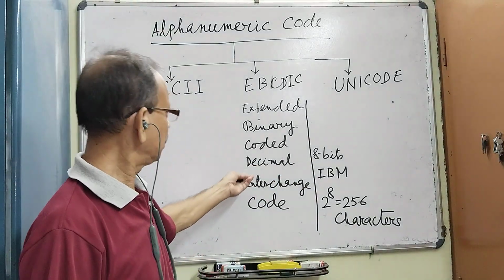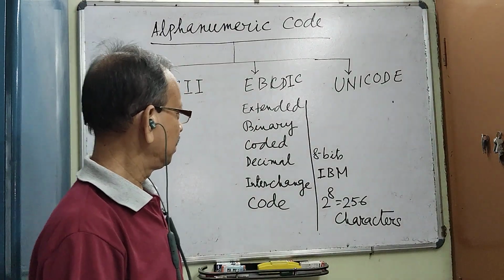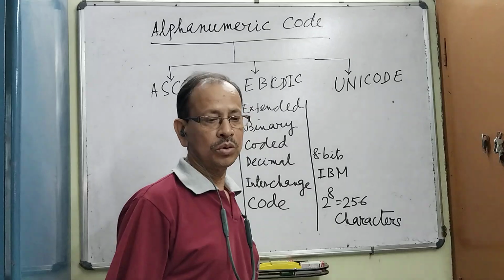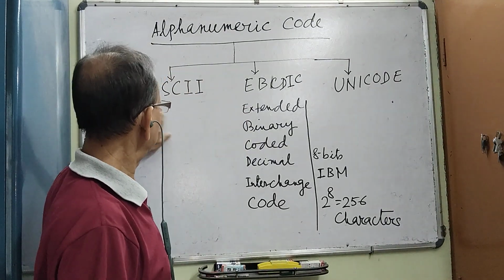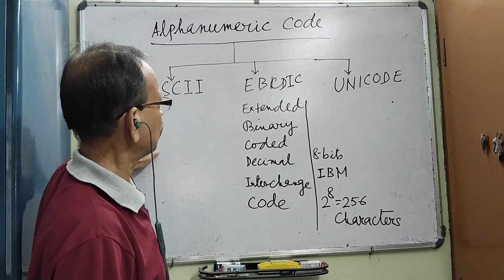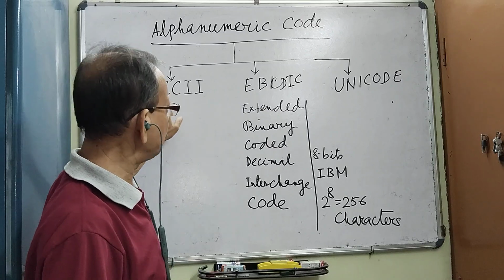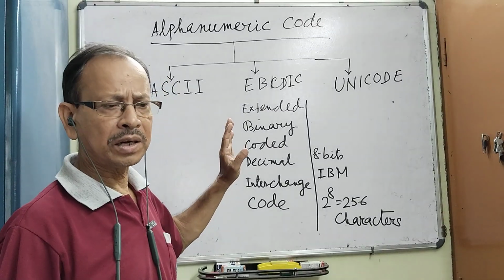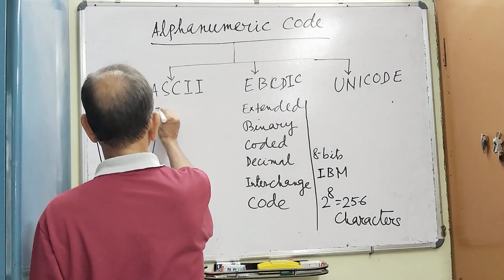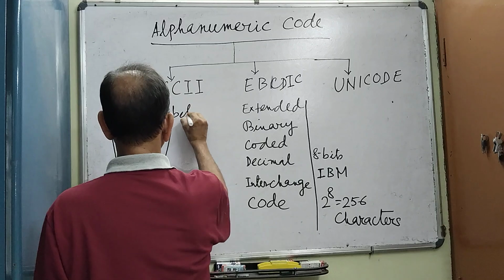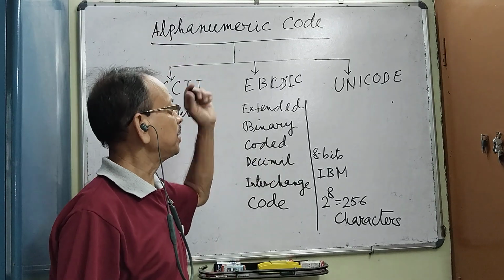So it is better than ASCII code, as the number of characters are more. But we still use the ASCII code. New ASCII code is also another version, that is the 8 bits. ASCII code is also there nowadays. But 7 bit is the standard. So this is the 7 bit. 7 bit is the standard. And this is the 8 bits.